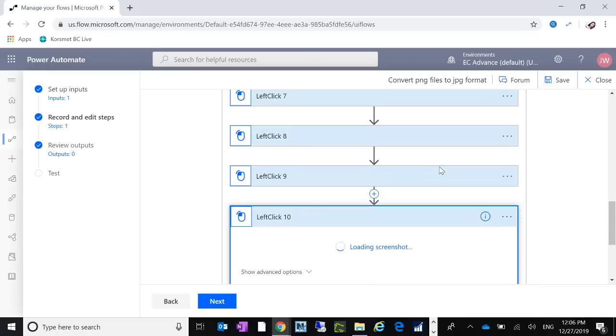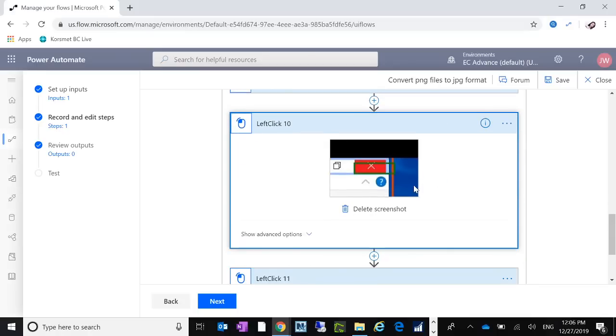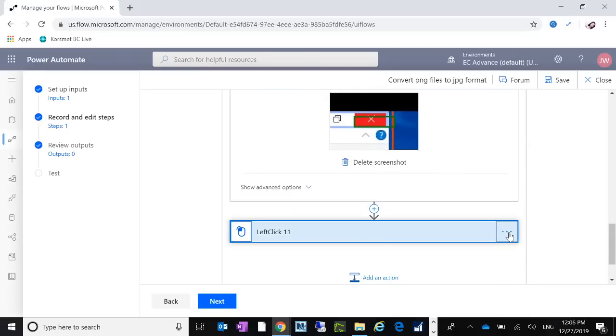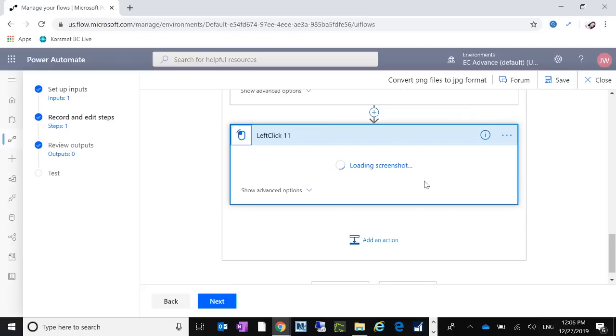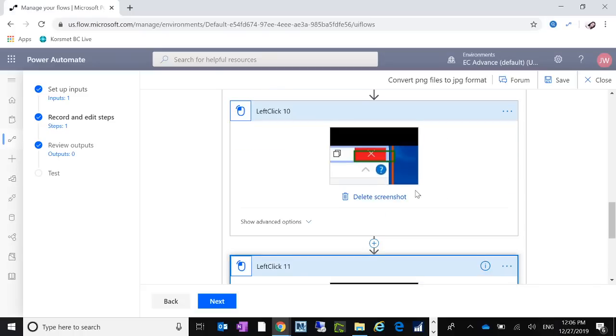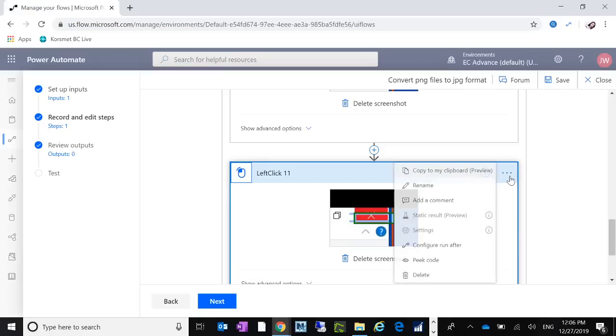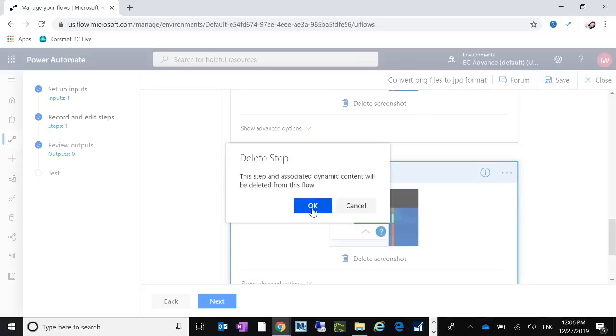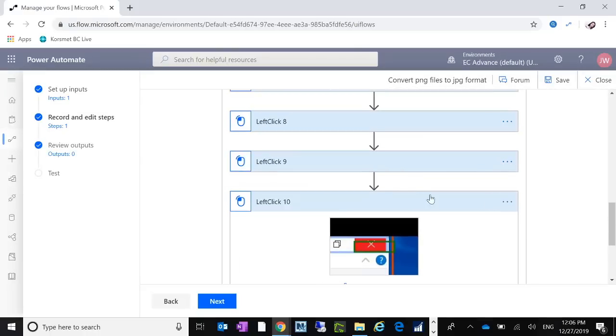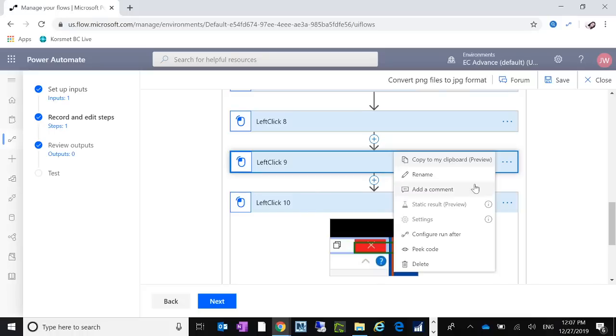So click on pick code and click on done. It will show you a screenshot. So this is the close process, but try this again. Click 11 and click on done. You see the same process again. So that means this is an extra step. So you have to delete this step. Okay, say okay, and check the previous step.